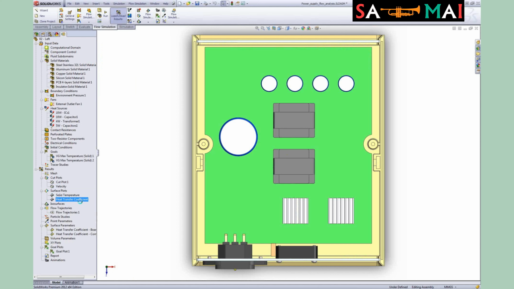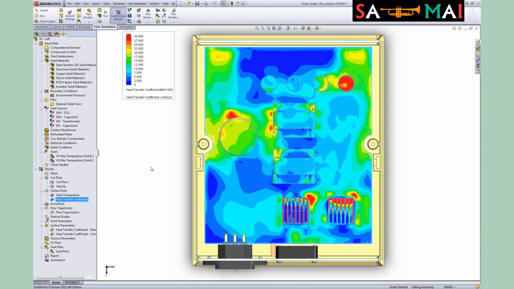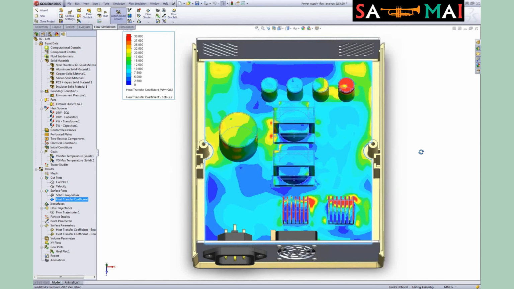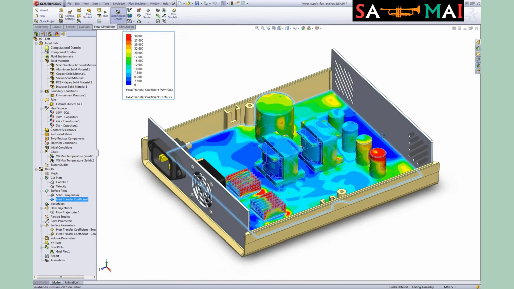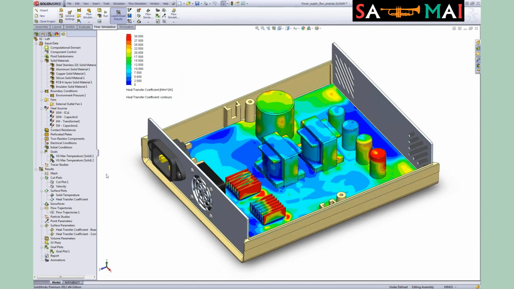I can also look at a surface plot here. If I show a surface plot, this is the heat transfer coefficient. If you do not know what your heat transfer coefficient is, it always varies per geometry. This would be a forced convection type problem, but is it 10? Is it 20? Is it 30?